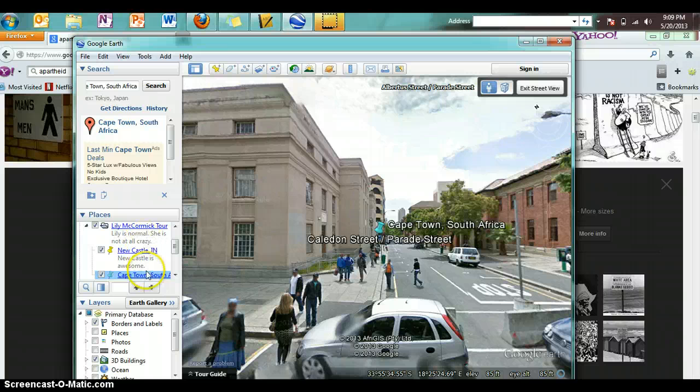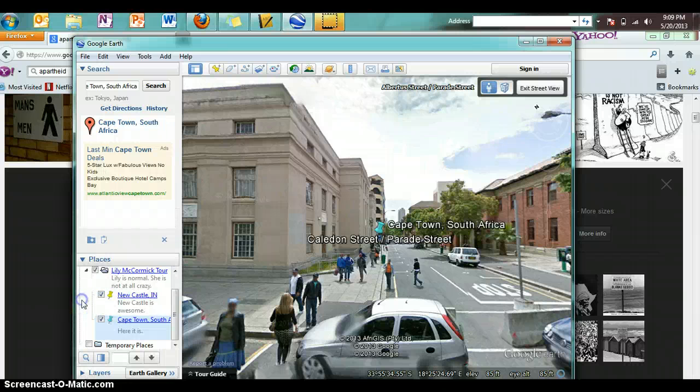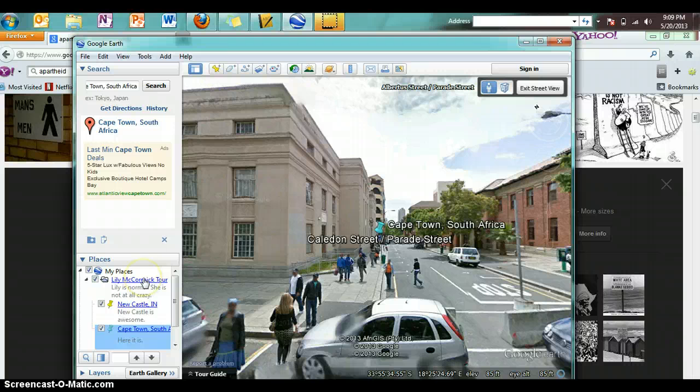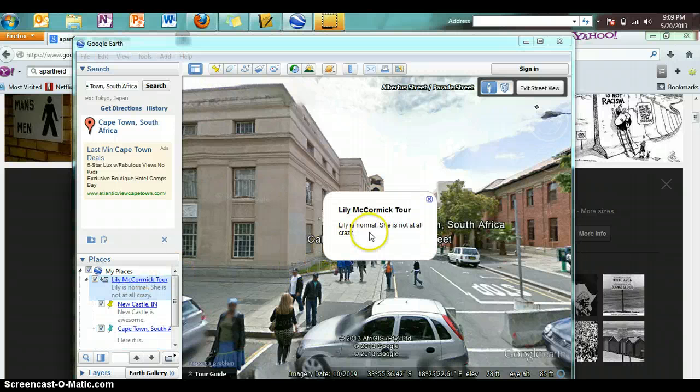Okay. You'll also notice down here under layers, I've taken a lot of these off. If you put too many, it just bogs down the picture. I've left a couple and that's it. So make sure you really don't have too much going on down there. Now, if you're with your tour, you will create 10 different locations. I'm just going to stop at 2 because I want to show you how you will finish this.